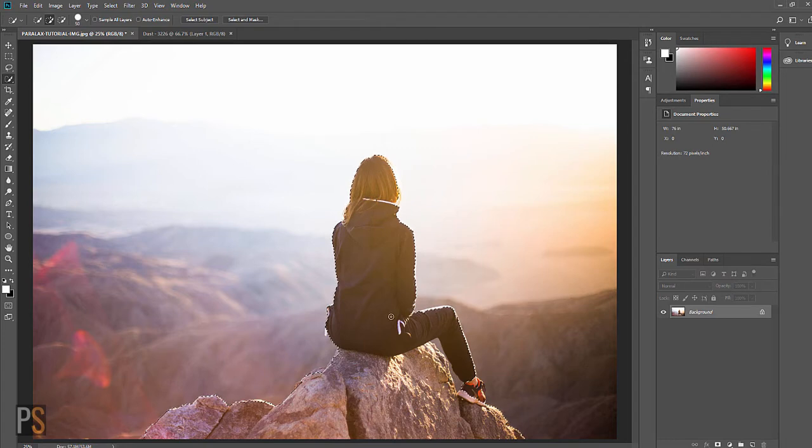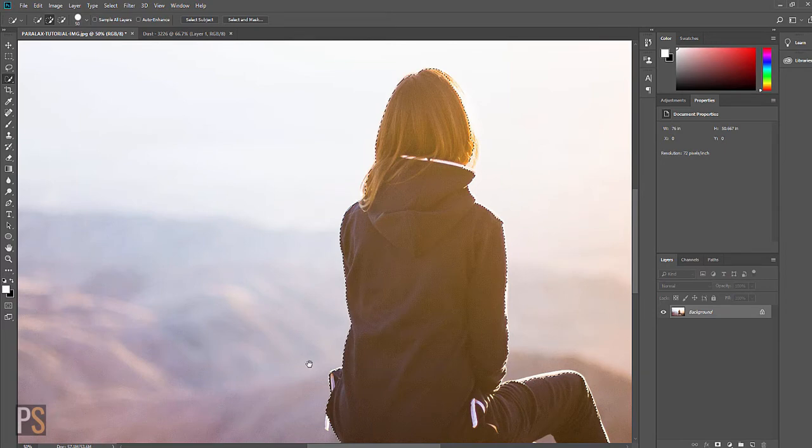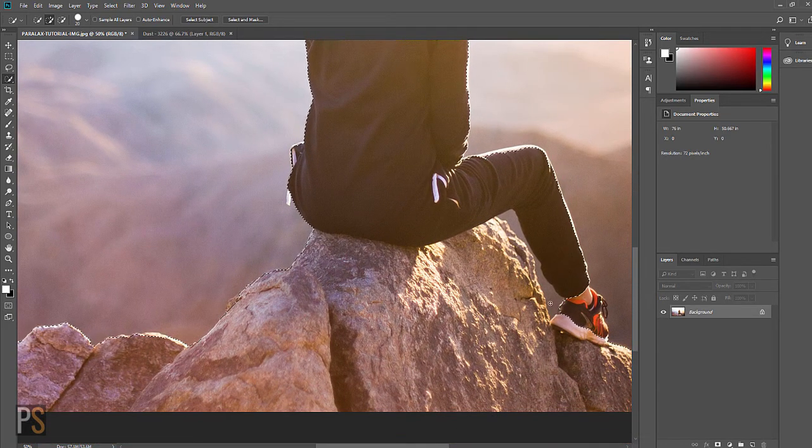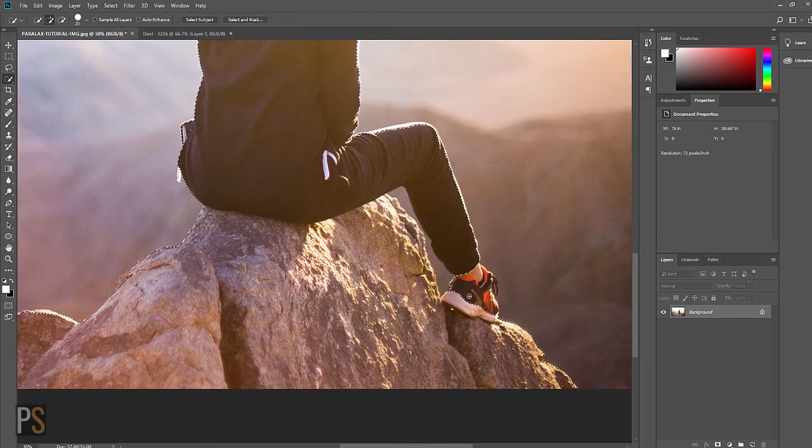Sometimes though it won't select everything, so you're going to need to zoom in, and then make sure that each area that you need covering is covered. So for instance, you can see this part of the rock here is not covered, so we want to just bring down the brush size and then just click around here and select the rock. And then let's just move around and have a look anywhere else. There's this bit on the trainer here which hasn't been selected, so I'm just going to click around here.